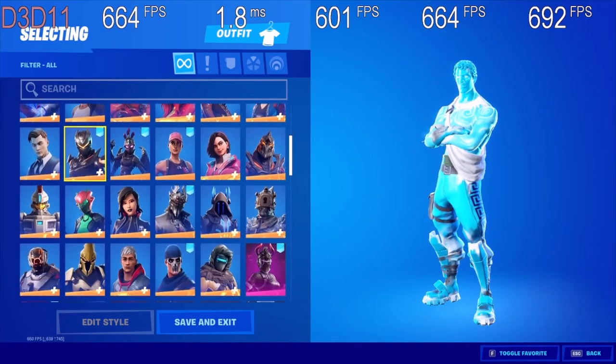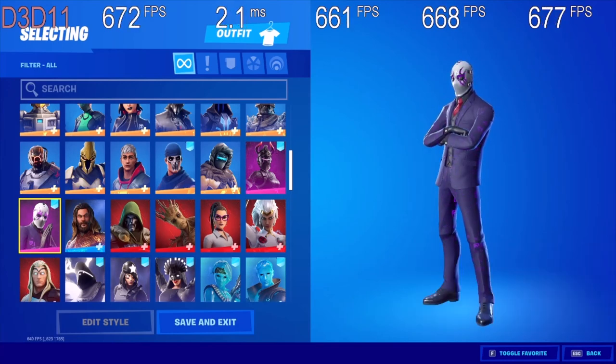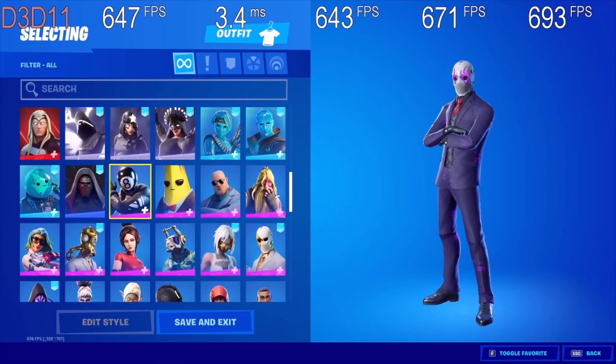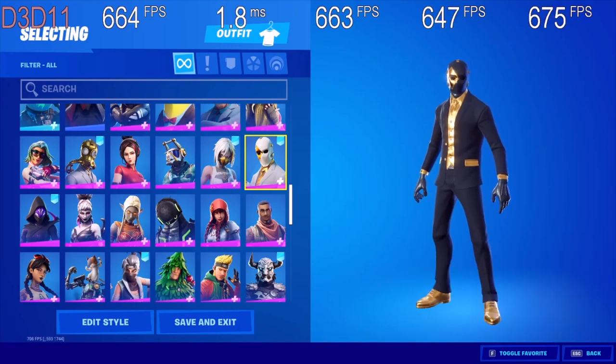Who did we have? It was the wild cards, I think. 675. Look at that. 693 is peaking it. Why are wild cards so good? That's interesting. So season one, wild cards. Oh, no. Reset. Yeah, look at that. 680s. 682.